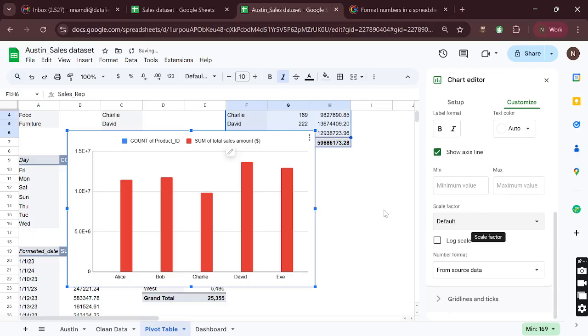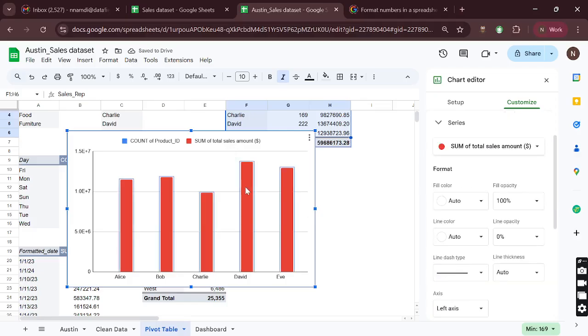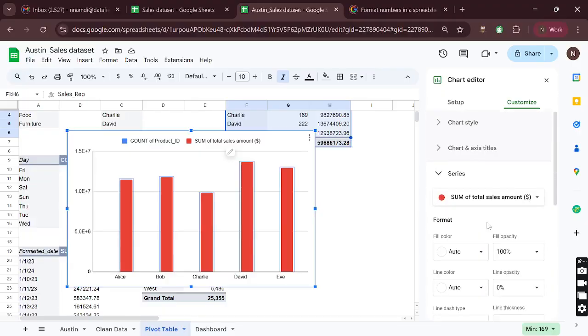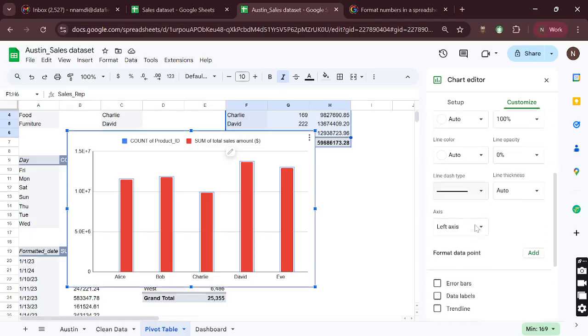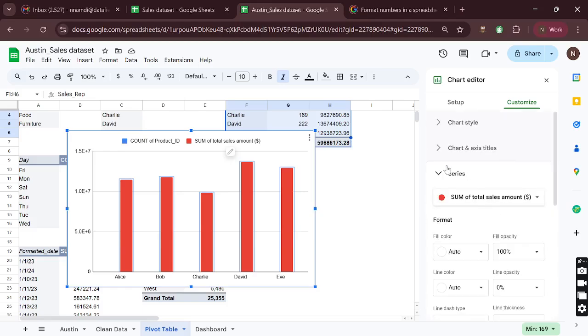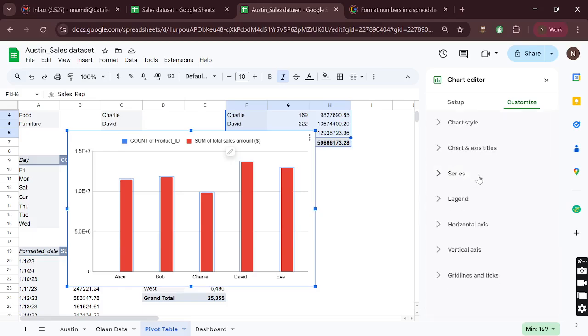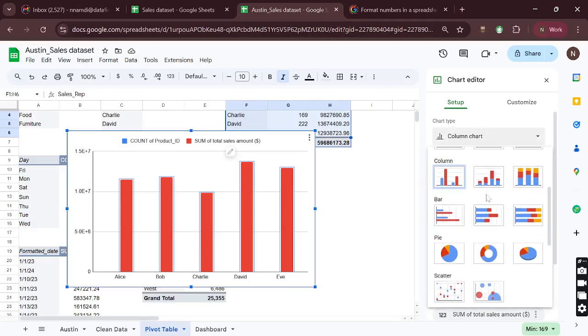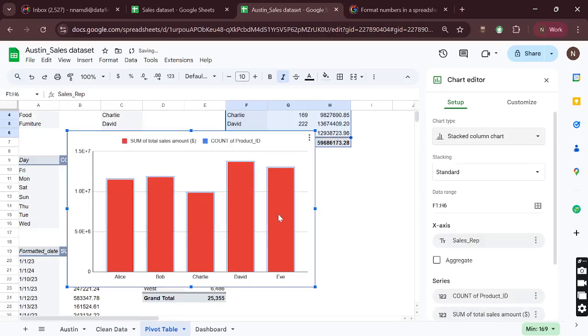Let's leave it on default first. If I select these and then, so this is the only thing I can do with this is just to actually do this. Okay, so since this isn't working, let's try to make this a stacked bar chart. Let's see if this will work.